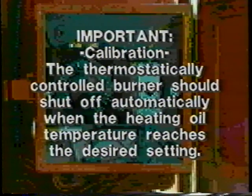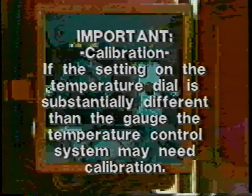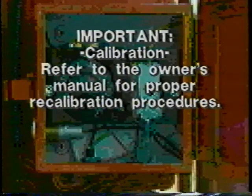The thermostatically controlled burner should shut off automatically when the heating oil temperature reaches the desired setting. If the setting on the temperature dial is substantially different than the gauge, the temperature control system may need calibration. Refer to the owner's manual for proper recalibration procedures.